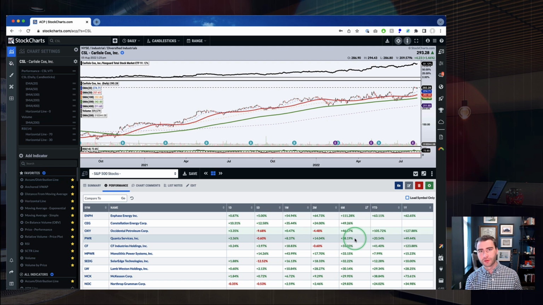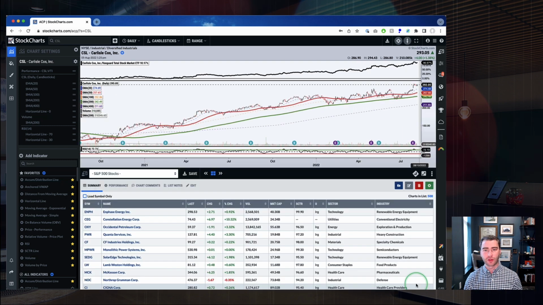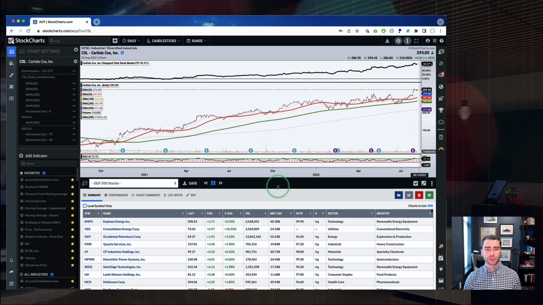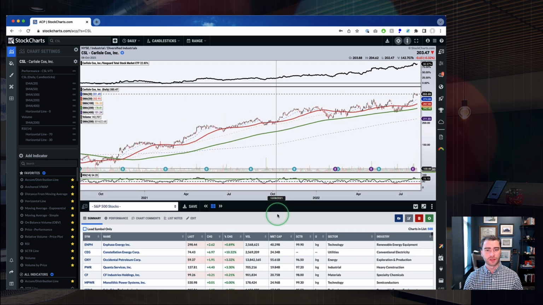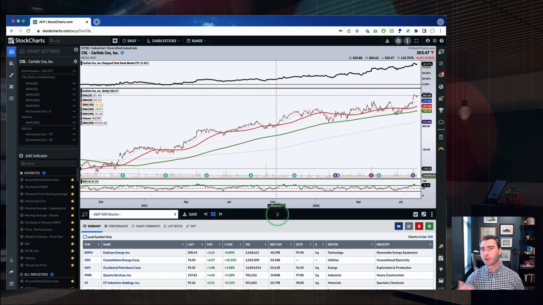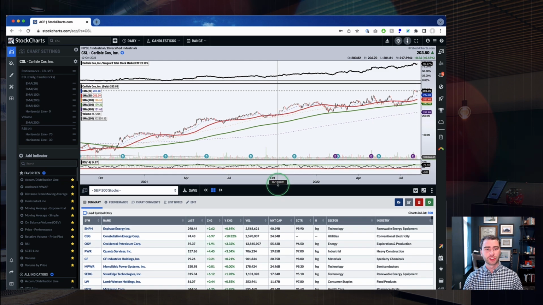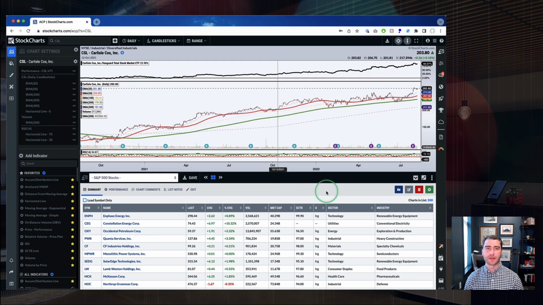Now, before we jump into one other feature, I do want to mention this drawer actually has a couple of other little features attached to it. First and foremost, you can see that I can open and close it with that little arrow, but I can also reposition the height of this just by clicking and dragging on that drawer. You can see that it's moving. So depending on how much screen real estate you have to work with, depending on how big you want your chart to be up above, you can position this drawer to be the exact height that you want it.